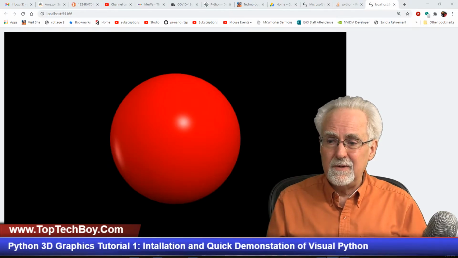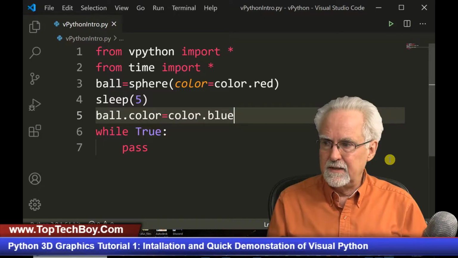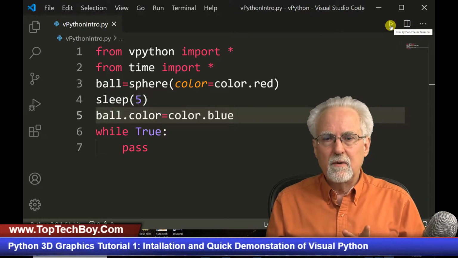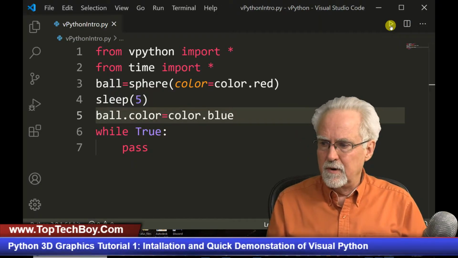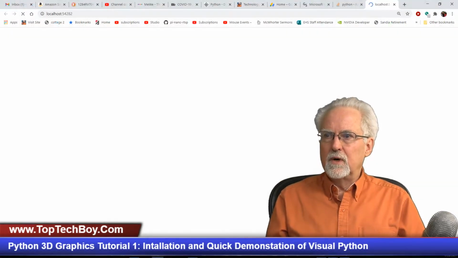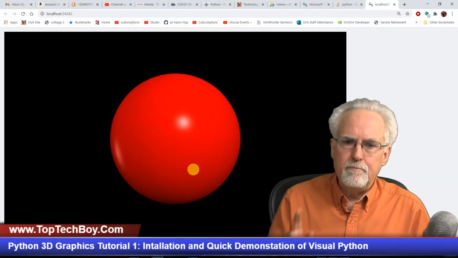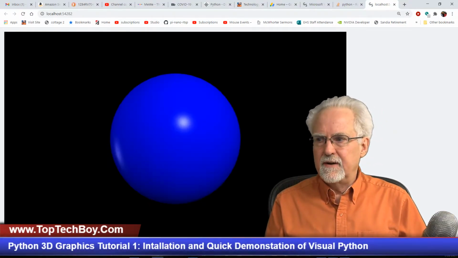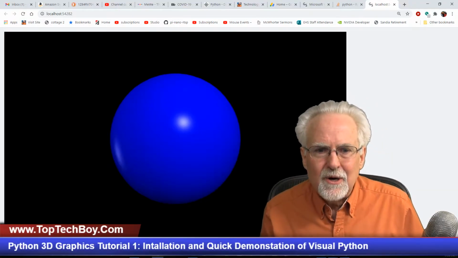And you know what we forgot to do again? We forgot to kill the program. And I am probably going to do that more than once. And so we've always got to remember to kill that last version of the program before we run the next version. So we'll come here, and then we will click over here, and then boom, we have a red ball, and that should stay there for about 5 seconds, and it turned blue.